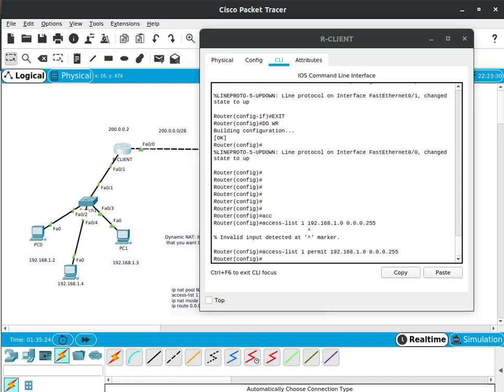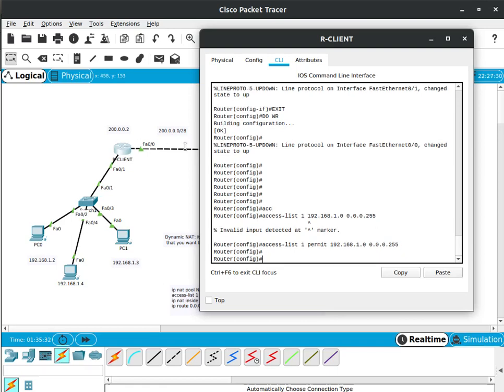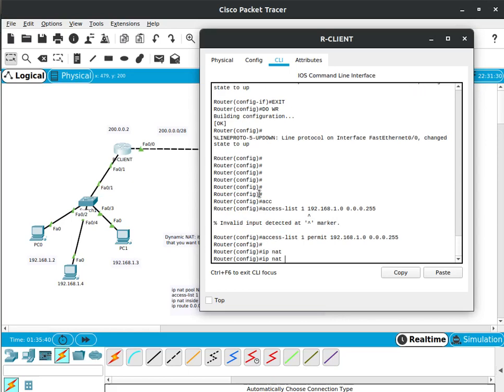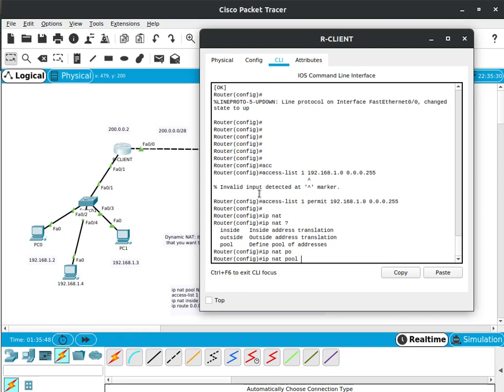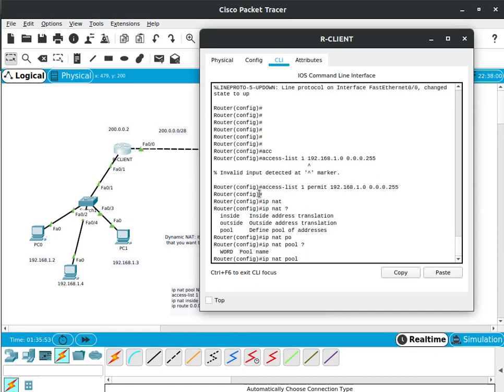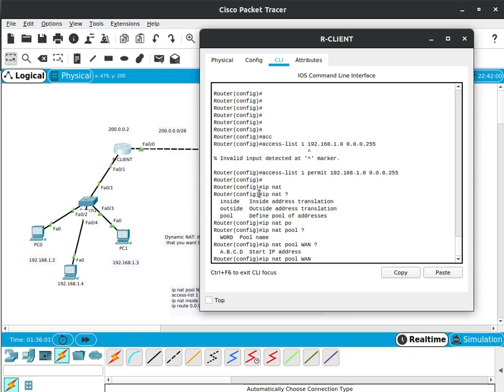And then we need to set up a NAT pool, an IP NAT pool. So we have this pool, so we need to set it up. So we put IP NAT and then question mark, and then we put pool because it is a pool, and then we put a name. Okay, so we need a pool name, so we're gonna put one, and then we put the start IP address.